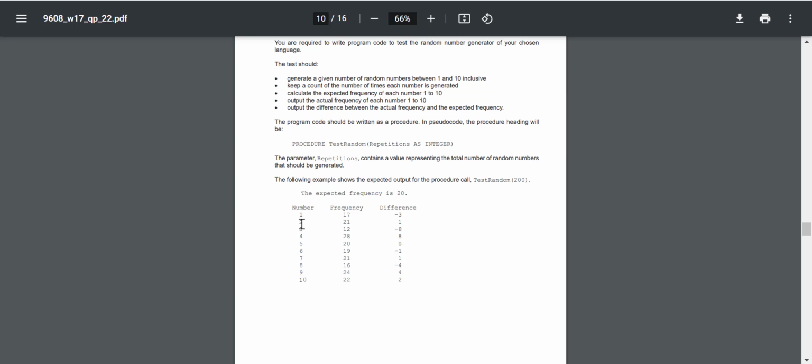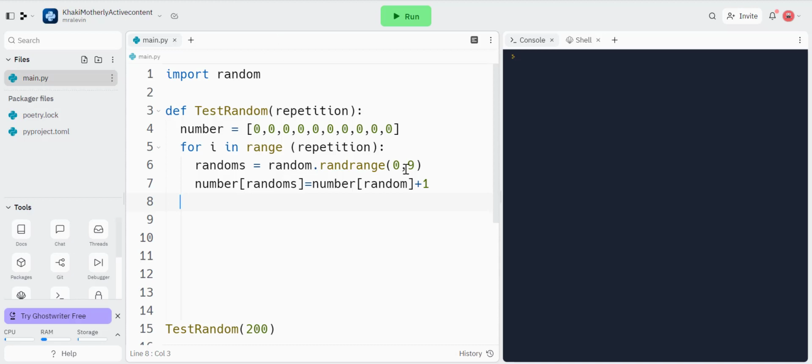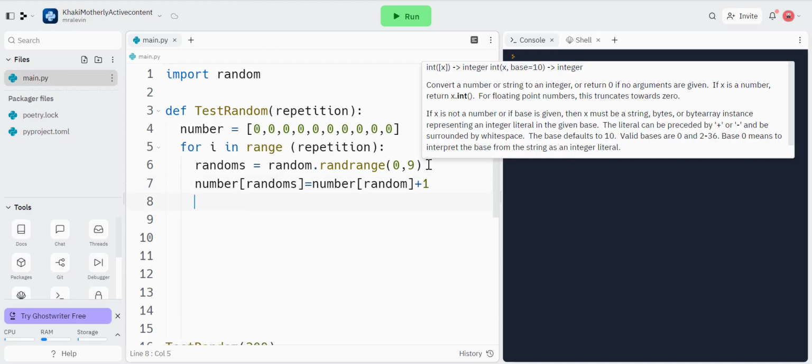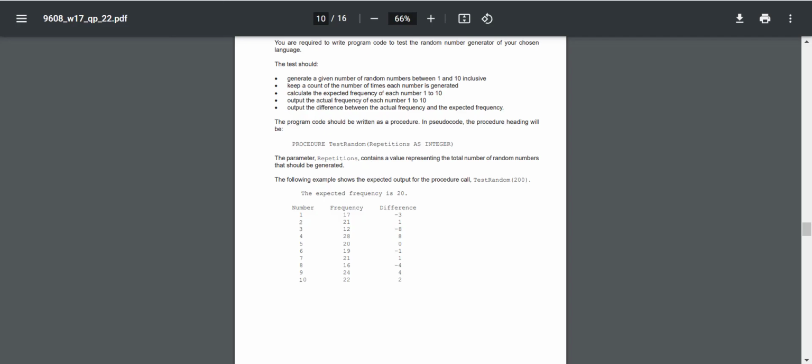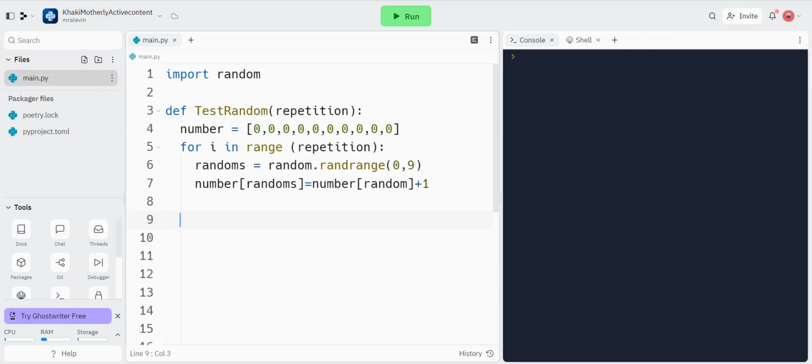So 1 will be pulled out 20 times, 2 as well, as it's random. So what I'm going to do is first of all calculate the expectancy.